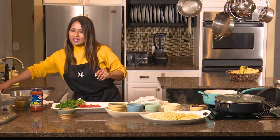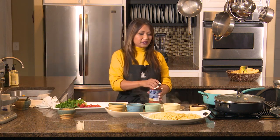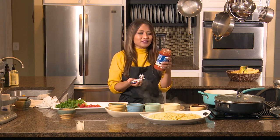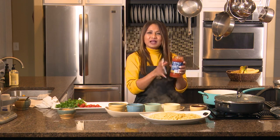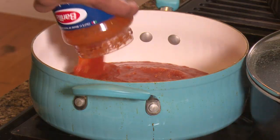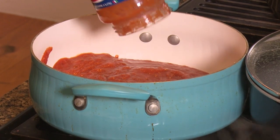And sometimes when I am in a hurry, sometimes I'll make fresh sauce, but I love tweaking things that are already made so we don't have to simmer it for day and night. So I just grab any bottled sauce, and I just put it in there. Now the secret is to add some fresh ingredients.